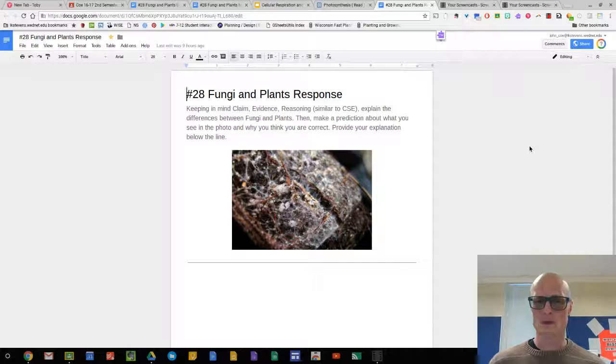And we're going to talk about the differences between fungi and plants, and then you're going to attempt to identify what's in that photo. And what's most important for you to know is it's not whether you guess what's in the photo correctly. I want you to explain what you're thinking when you're trying to figure out what's in the photo. Okay, your rationale is what I'm concerned about. So you're going to provide the answer down there below the line, and that is 28. It's due February 14th. Kind of a, not really, I'd say a Valentine's Day present, but that's when it's due.